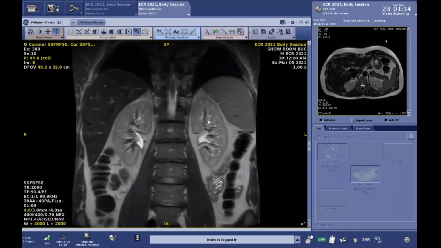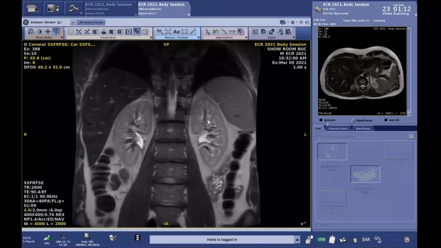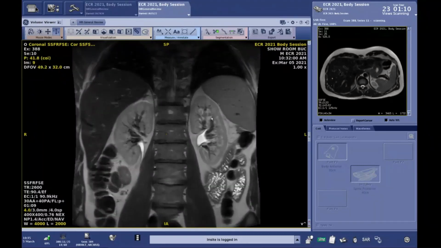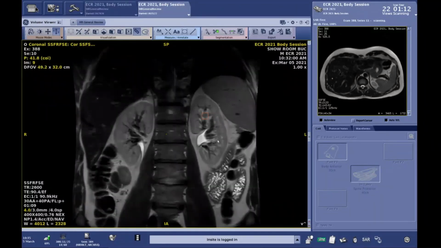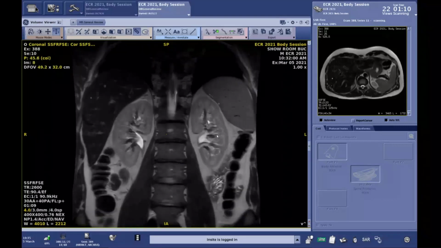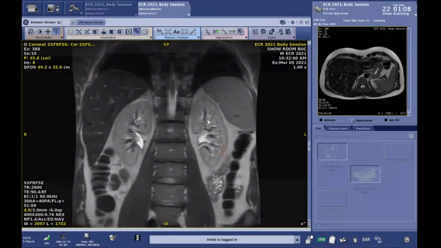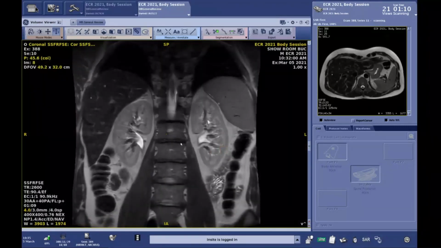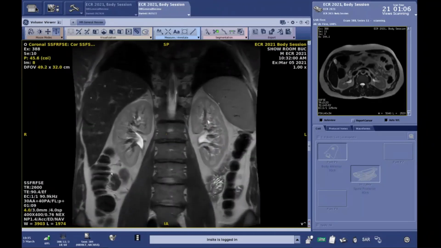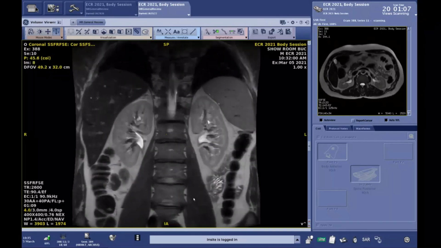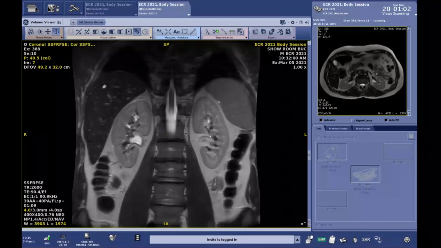And here, while we have the actual T2 arriving in the auto view, we can have a look at our coronal T2 SSFSE using ERICON-DL for the kidneys. You can see that for a 1 minute acquisition with thin slices and high in-plane resolution, we have a great quantity of signal and sharper images with lots of details.